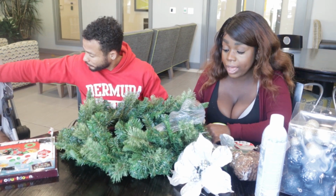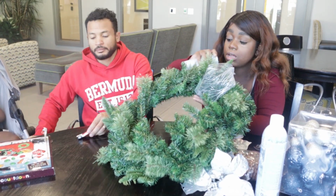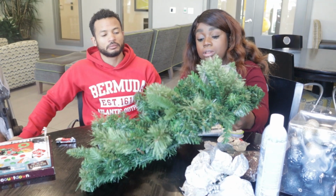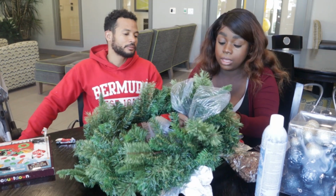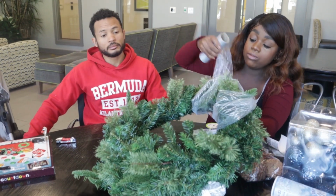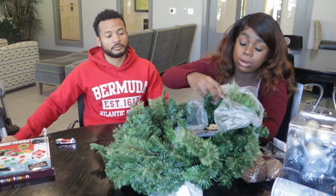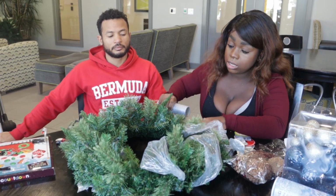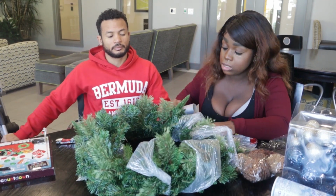And y'all gonna hear Kai going mad in the background. But I'm starting off by just wrapping this silver stuff, whatever this is, all around it. All right, see how this is gonna look. Pretty. You got scissors? Hopefully I got scissors. And I'm just gonna start off by trying to get some form of pattern going with this. And I'm gonna move a little bit fast because I don't want this to be annoying. So I'm gonna wrap this around.